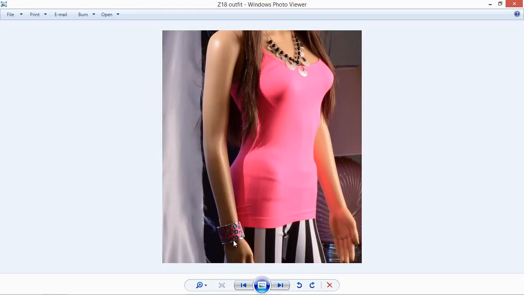This was about $9. And I would highly recommend you get one of these. Of all the accessories that you can use to make an outfit pop, nothing will make an outfit pop more than a wrist cuff or a bangle, whatever you want to call it. These are the go-to accessories to make any outfit just pop. So I never shoot without one of these on a model. And I've got quite a few different ones. I've got about 7, 8, 9 of these in different styles and different colors and whatnot. But you can tell here the fuchsia is going with the fuchsia here. And there's even some black here that go with the black and the leggings. So all this is matching. And you get one of these and tie the outfit in, and boom, your outfit is clicking.